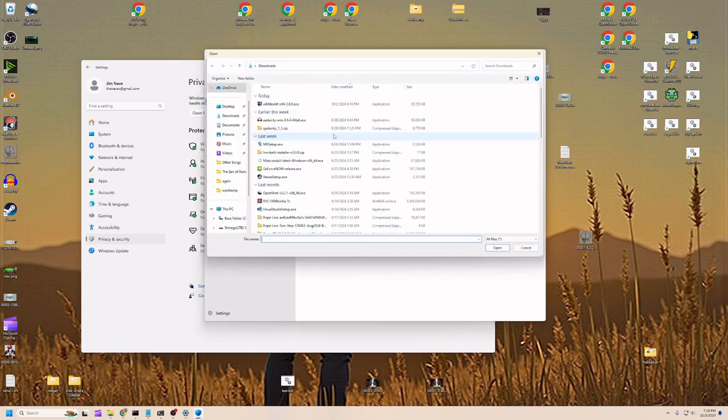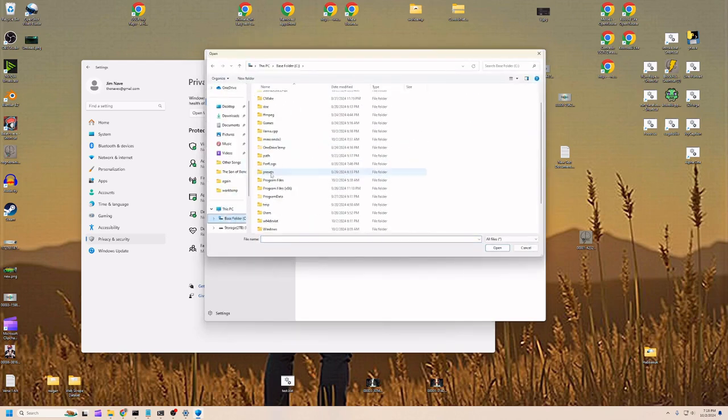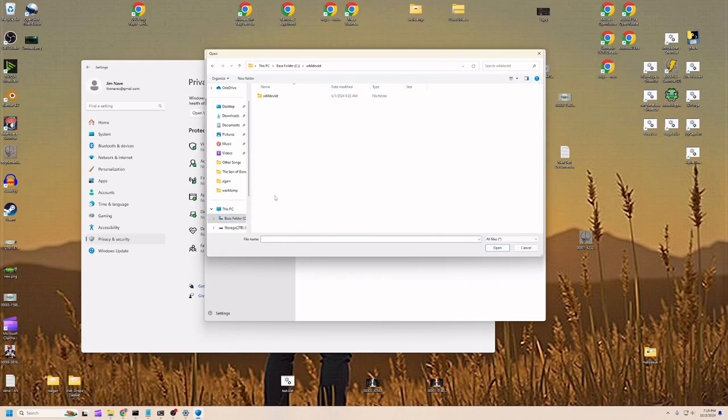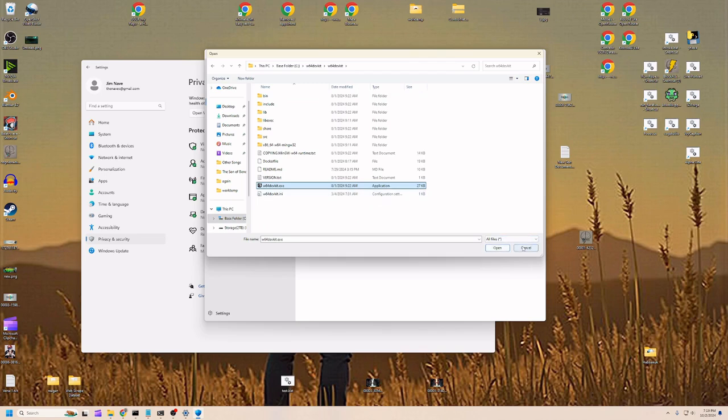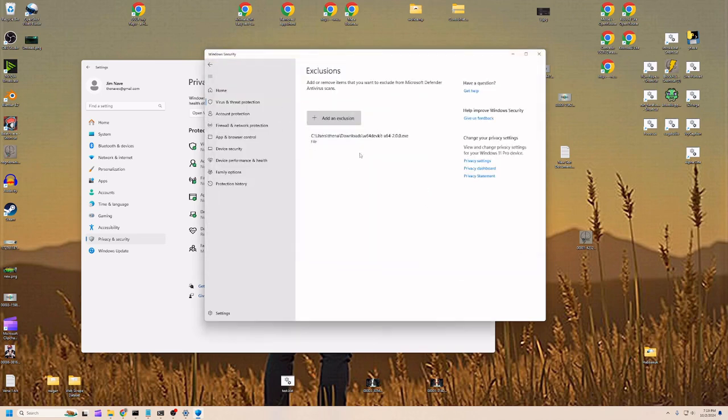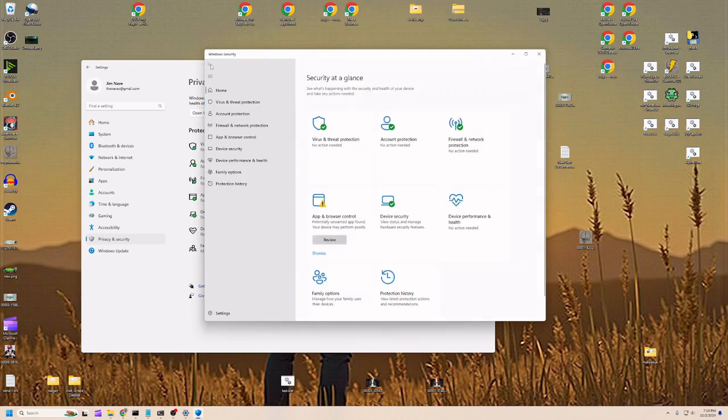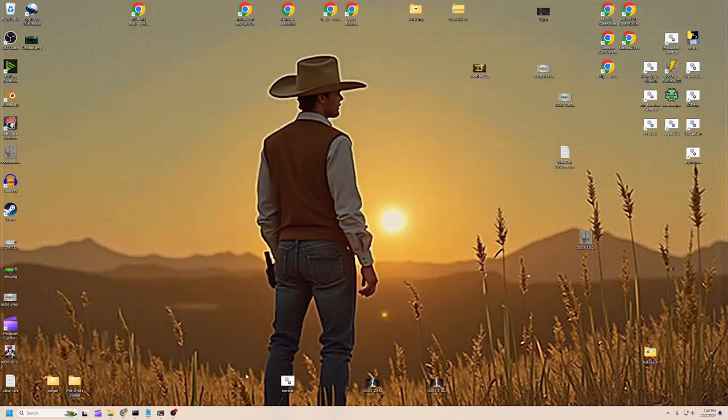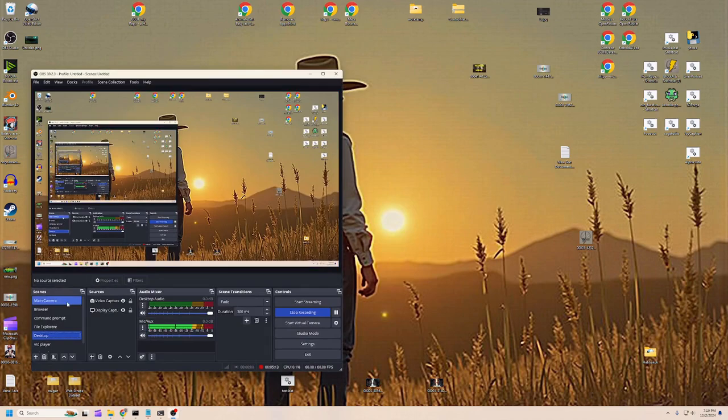You're going to click File, and then you're going to go to where you installed it. So you'll click your W64 Dev Kit, find your exe, and then click OK. It's going to add it to the exclusion, and what that means is that you'll be able to now execute the installer. Now, that doesn't mean Windows will automatically see it as a threat if you download W64 Dev Kit, but for my system it did, and so I had to add it as an exclusion.